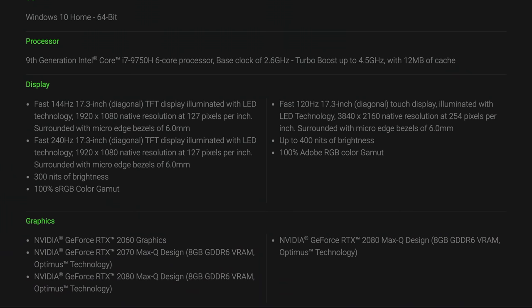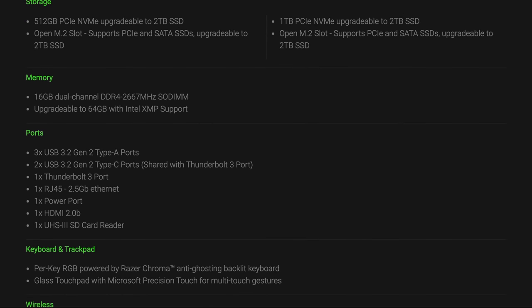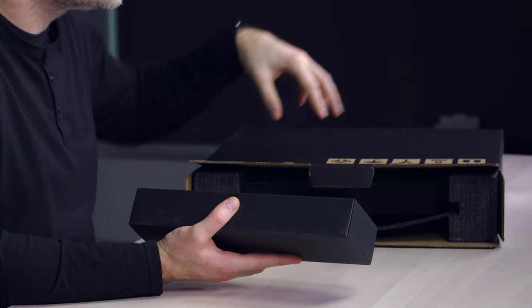17.3 inch 4K 120 hertz touch display. So I think that model in particular is gonna attract some of the multimedia people, people more like myself. This box in front of me is almost $4,000. It's no joke. This is a fancy toy. We're all very aware of that. Oh, and last thing I should mention, it's 6 pounds. This is not ridiculously heavy for a 17 inch. It's kind of close to say a MacBook Pro, for example.